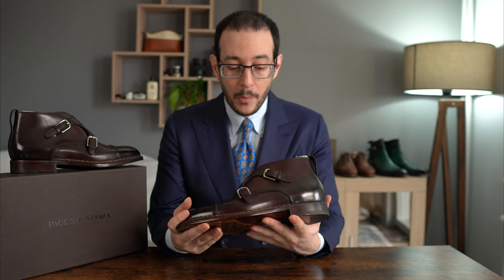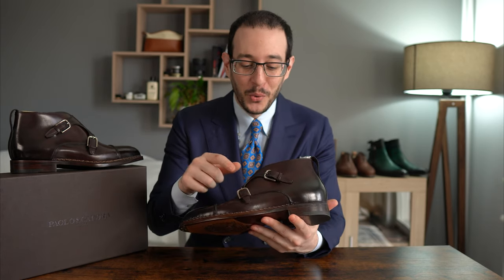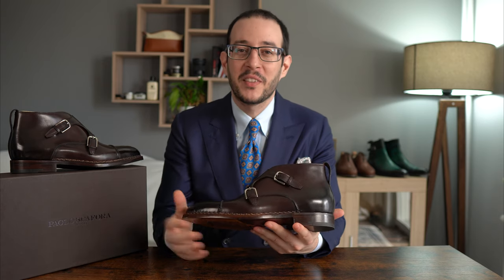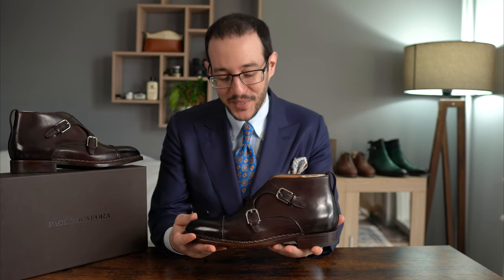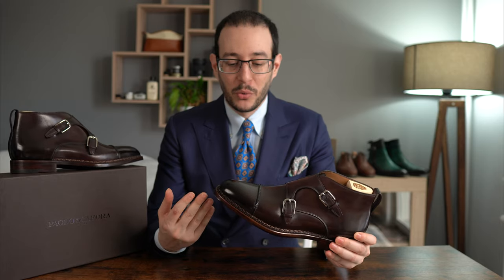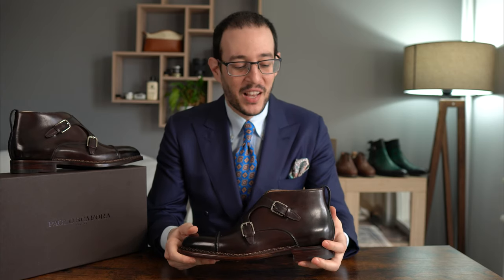The only difficult part that I found while trying them on is to take off the buckle, to unstrap it. It was a bit of a struggle the first one or two times, but after that, it's quite easy and quite nice. And as for the styling, I already told you that it's very easy to match and very easy to pair. It's definitely not a style for everyone.